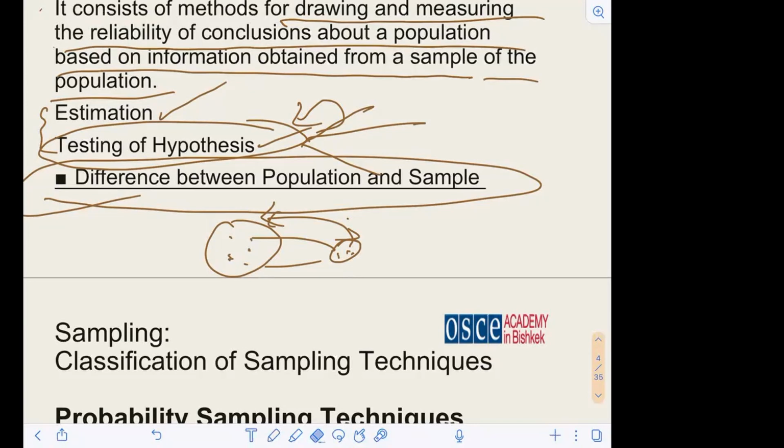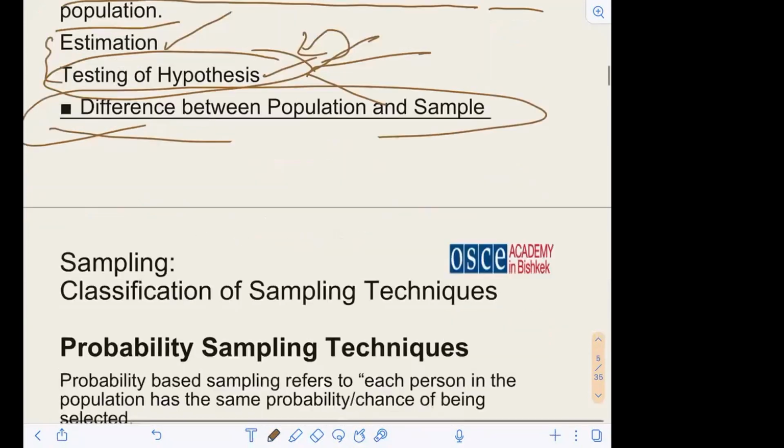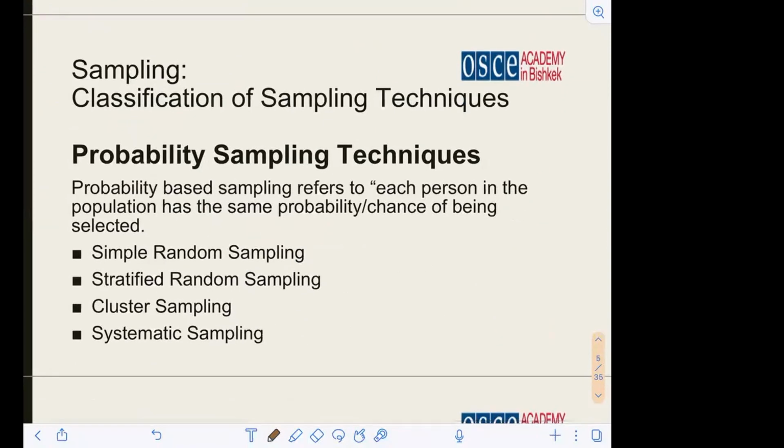Maybe we spend a lot of time in collection of data, but at the end of the day, or after a couple of months and the time period we have spent, we get nothing out of that. Okay, so the next topic is called sampling, that is, how you are actually collecting the data. The sample actually simply means that.